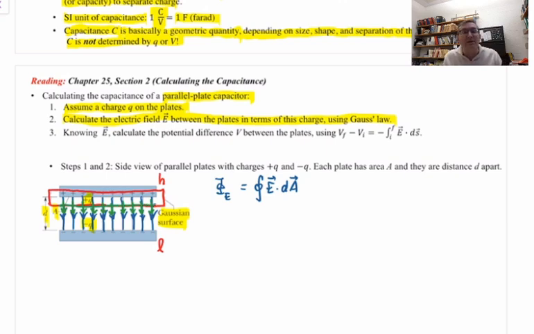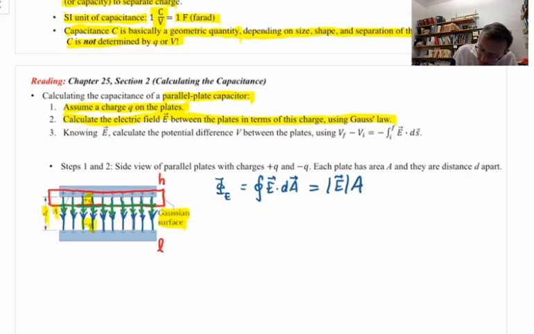On the Gaussian box, the electric field vector is piercing downward, and the dAs on that part of the surface would be downward. So the E and the dA are in the same direction, and the E is uniform. And so this flux integral is just going to reduce to the magnitude of the field times the area A, because that's the area that's pierced by electric field. So that's what the flux formula looks like in this situation.